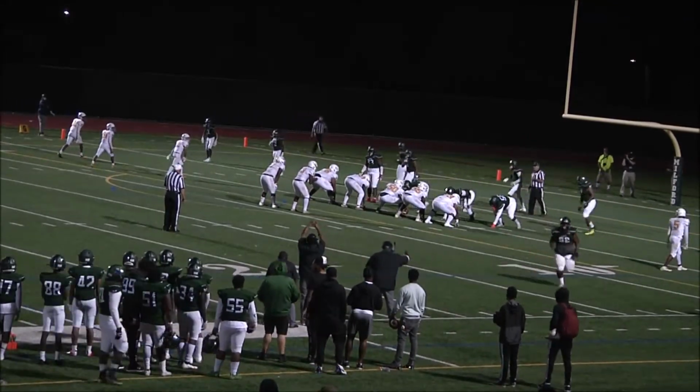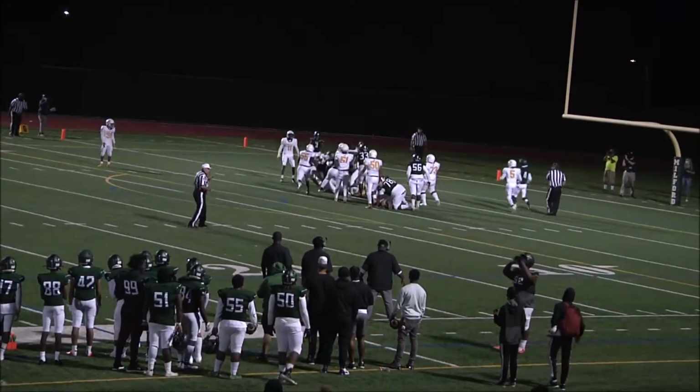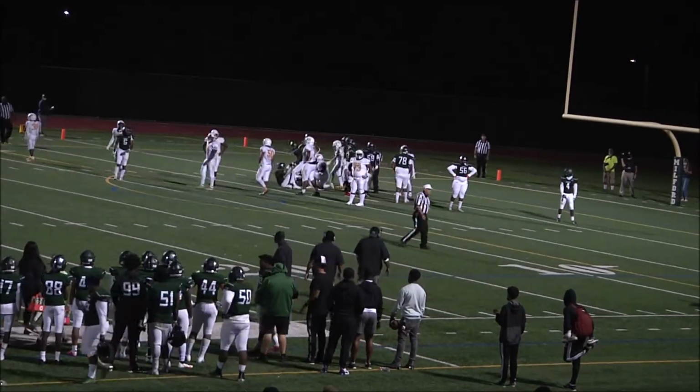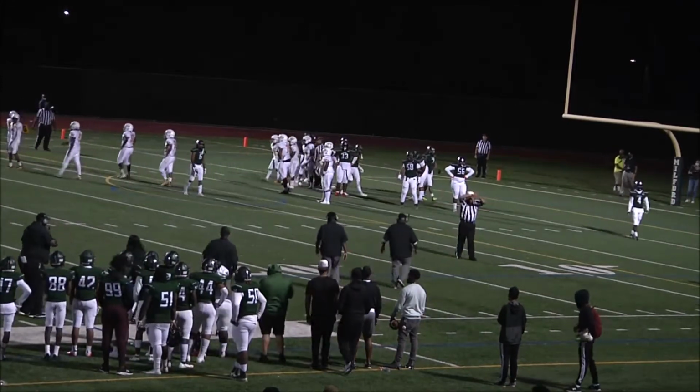Hurry up offense. If they're hiking down, it's a penalty. They better throw the flag. He was still on the field. They didn't throw the flag. It's going to be second and goal. I don't see the flag, and the coach is not fussing about it for either team. Brooks and Howard in on the tackle.